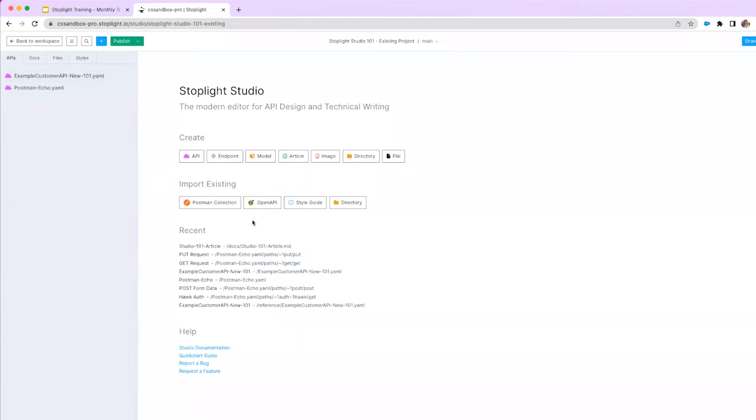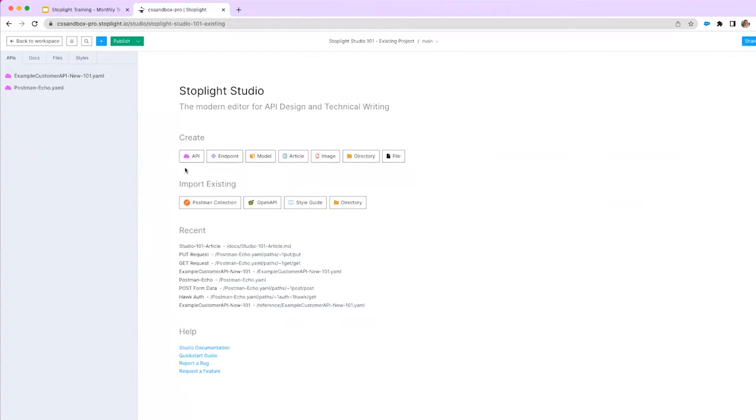Okay. And then over here to the center, you have the Stoplight Studio editor screen. Now there's quite a bit of stuff in this editor screen, and you have the create section, where there are a bunch of action buttons, and in these action buttons you have the ability to create from scratch any of these items.